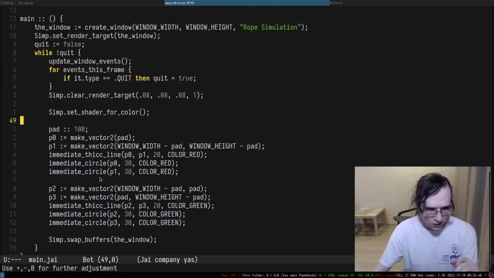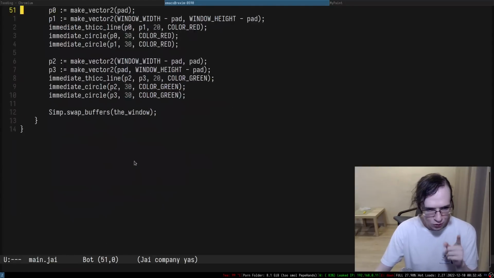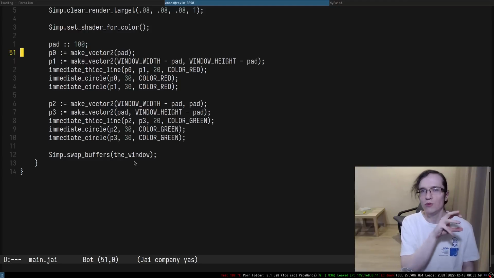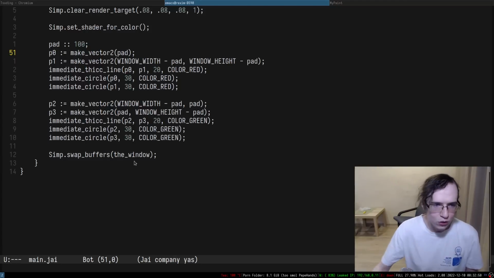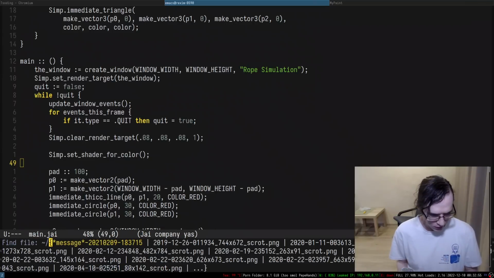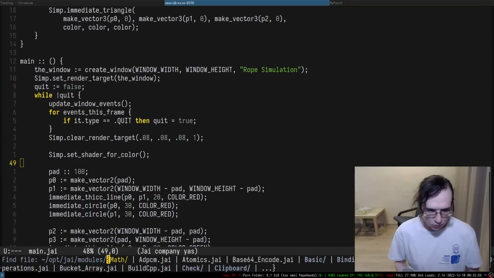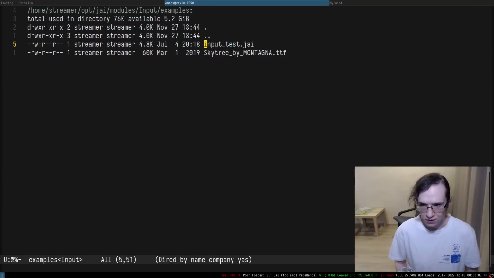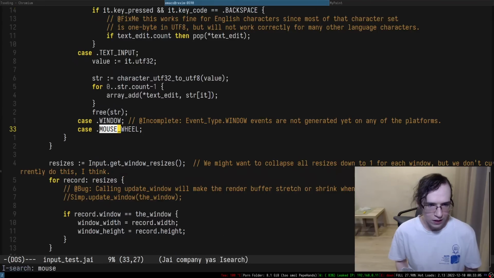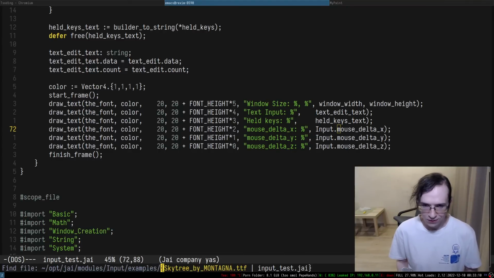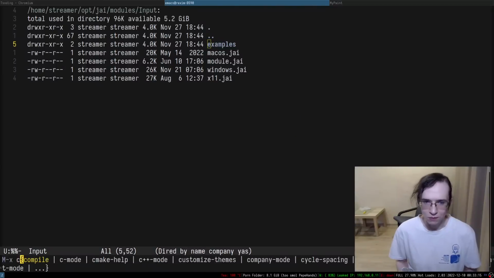All right. So one of the things I want to be able to do with this project is also interact with it, because I want to be able to take the nodes and just literally move them around. So because of that, we need to figure out how to accept user input. Right. So let me take a look. The input module, I believe it should have something to work with mice. Right, so do we have mouse? So there's a mouse wheel. Input, oh, there's mouse delta X and some other shit. That's very interesting. So let me see.